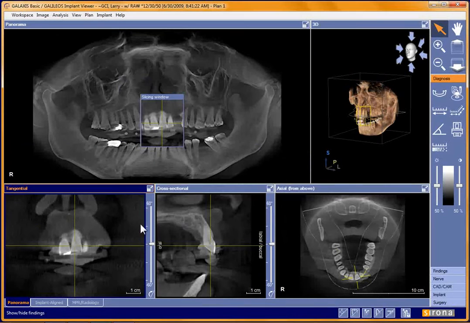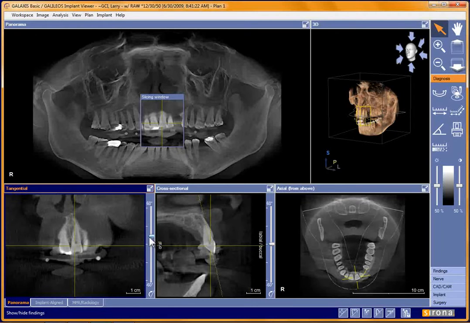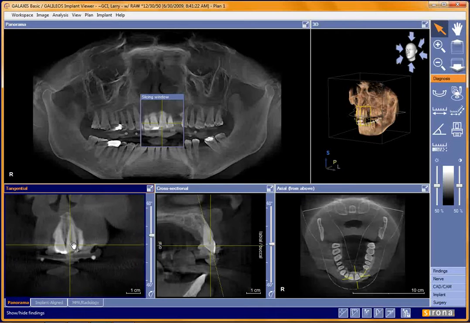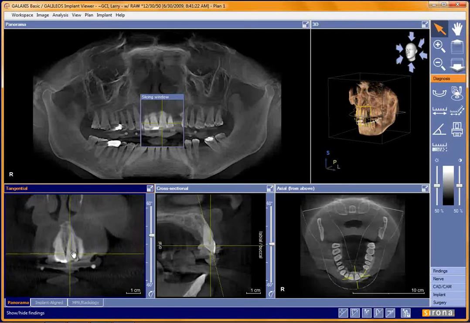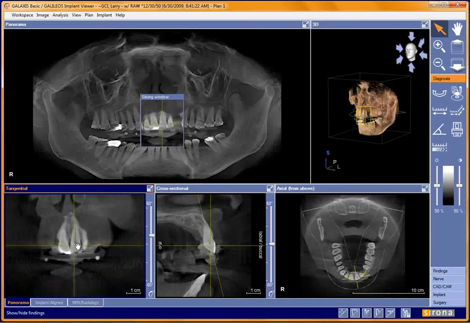We can use these slide bars down here to tilt the planes rather than being at right angles. This one, for example, we can use the little slide bar here and be able to tilt to go completely through the middle of the root and be able to see the area that we want to see in the tangential plane very clearly. Right-clicking on the image will allow you to move it and center it.